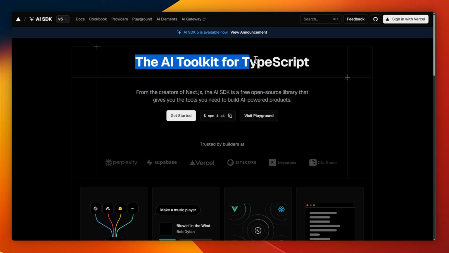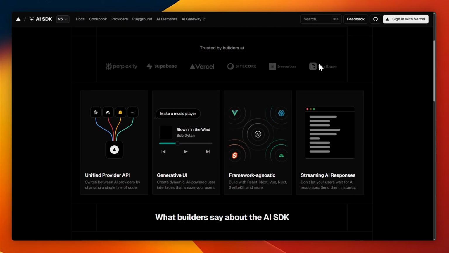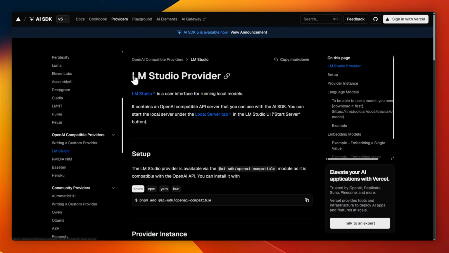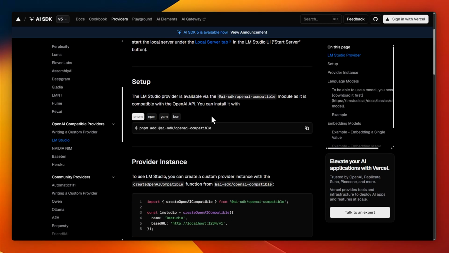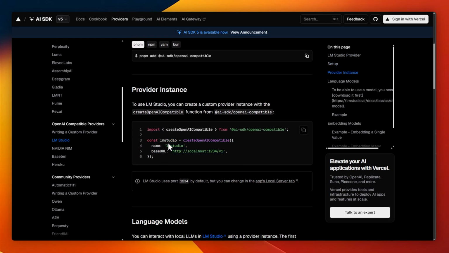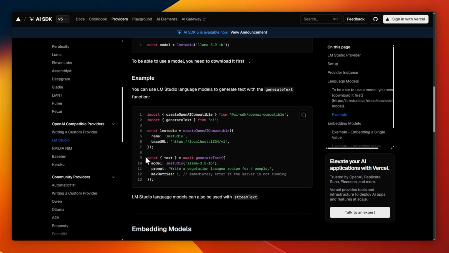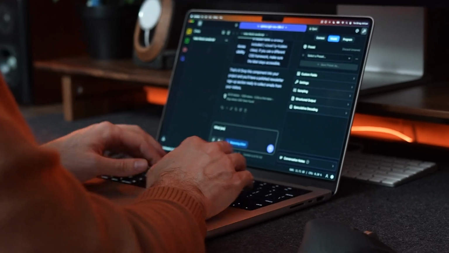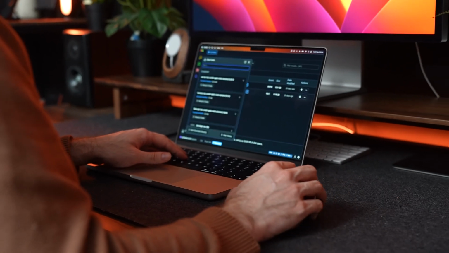And right now I'm using Vercel's AI toolkit, and it allows me to connect up LM Studio directly to it to build my own application with code that would be very familiar to using an API from something like OpenAI or Anthropic. And it's because of this that LM Studio is one of my favorite tools at this time.